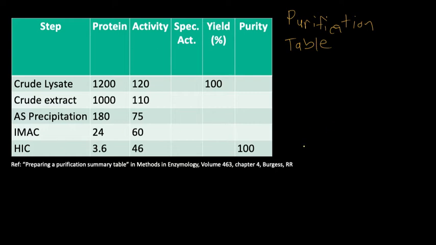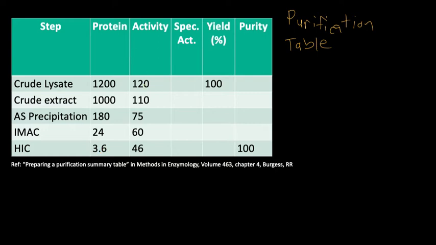That's why on the far left, under purity, we have 100% purity. That's going to be important as we're doing the rest of the math here. Your other columns are going to include your protein, so this would be milligrams of protein. As you can see, it decreases as you purify your protein, and that makes sense. You're going to have some yield loss, and that's reflected here. Your final sample is going to be basically 3.6 milligrams.